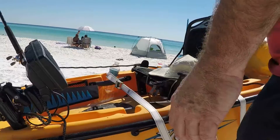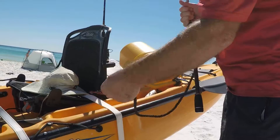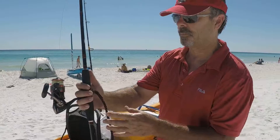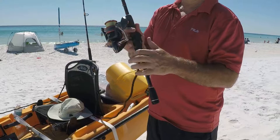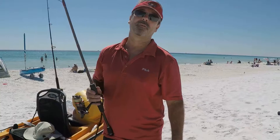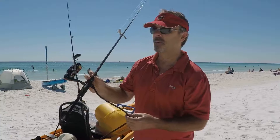Rods — we've already covered that one. All of my rods — every one of them — gets a gear leash, which we call them gear leashes because they're so much more than a paddle leash. All of my rods get a Cinchlock. I hook them to my seat and they don't mess with you casting. You'll be glad when you get two bites at once — I've actually had kings take two rods at the same time, snatching them out of my rod holders. Lifesaver — you don't lose a rod. You can get these for as low as $7 or $8 a piece when you buy a three-pack, which comes with three leashes and three high-quality carabiners.